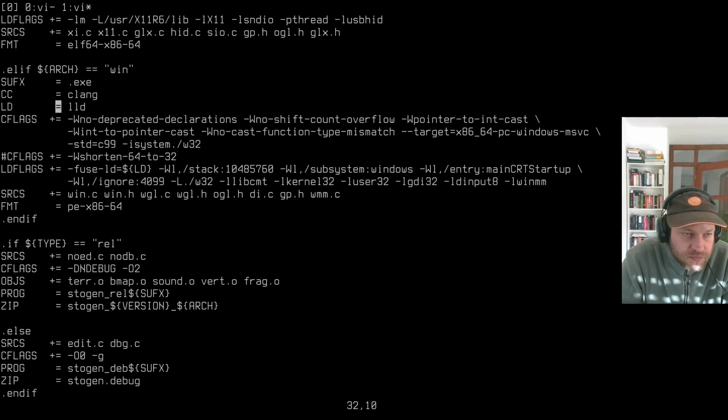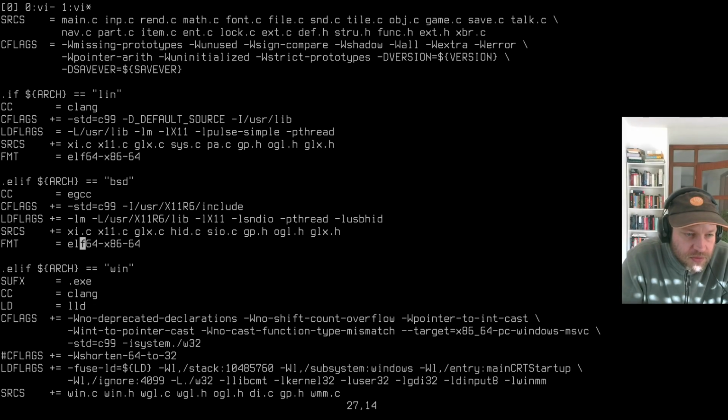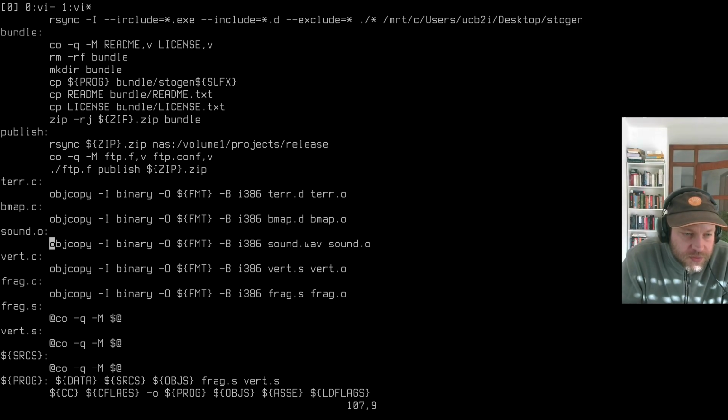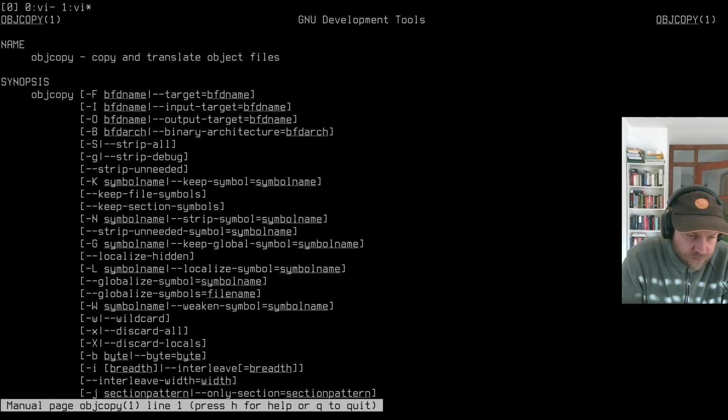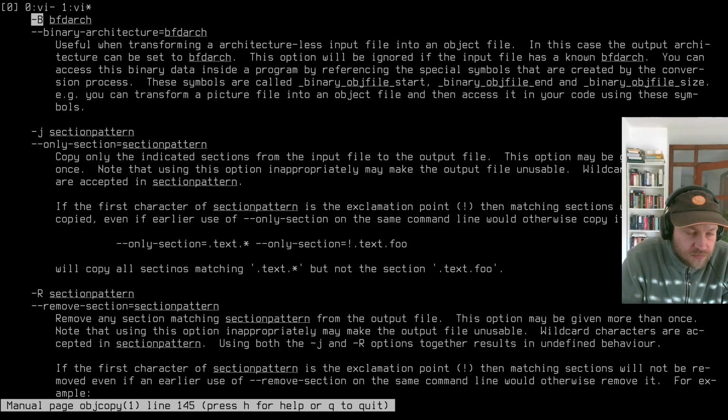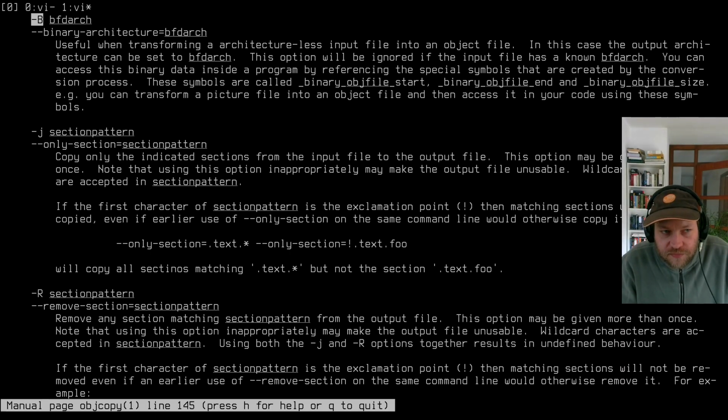In the Windows branch of my makefile the format is PE something, and in Linux it's ELF, but this is always the same, i386. That's the binary architecture, useful when transforming an architecture-less input file to an object file. Okay, so it's architecture-less, which means it's just a BMP file. It's not another executable.